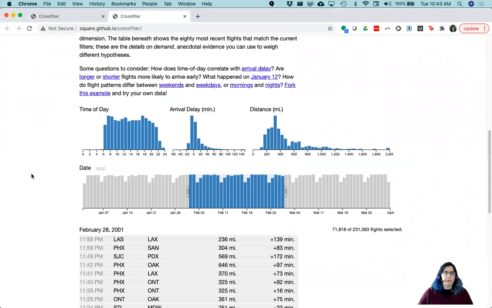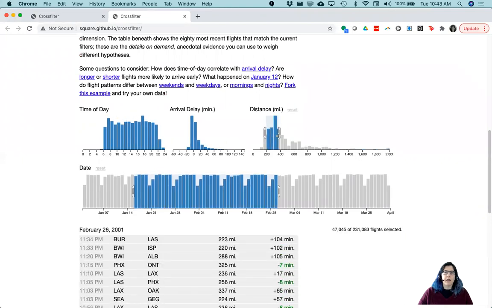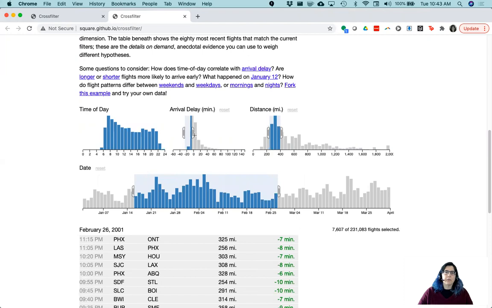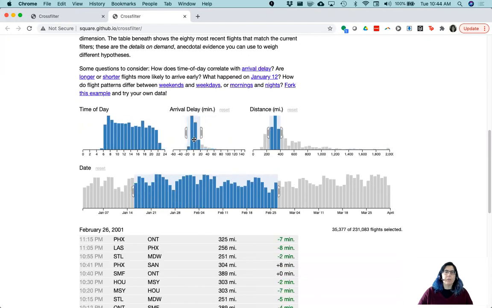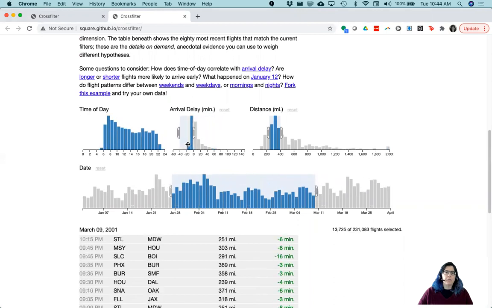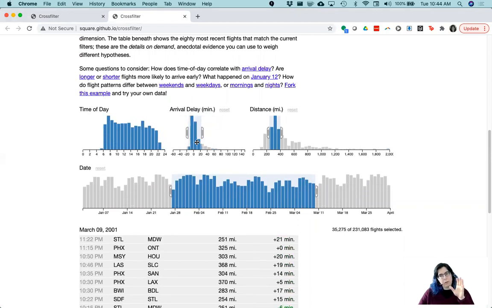So here's actually quite a large data set. I believe we can see 200,000 flights. And what you want to notice is there's very quick update. In fact, the cross-filter package is actually mostly for data management under the hood. Notice how as I update these, I'm filtering, and let's take a look at the very delayed flights over here. And notice how when I update one of these, and you can think of these as a multiple view system, where we have time of day, the amount of delay, the distance the flight was, and when these things happen. So I can move these filter ranges in one view and see how the other views update. Now, what I want you to notice, remember that we've talked about layering before.